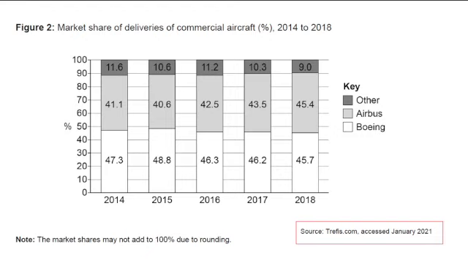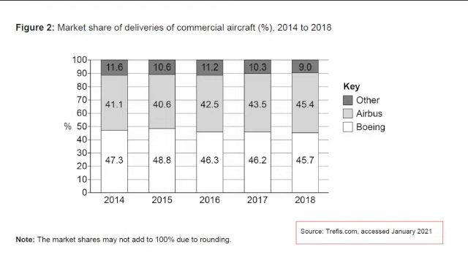So now what we've got is figure 2. Now with figure 2, again, lots of key information here, and it depends on how you want to explore it. You can explore it in lots of different ways. You can look at it in terms of who's had the highest market share throughout the time period. So we can see that is Boeing. Boeing's always had higher market share. But then again, we can see the difference in market share and how actually, even though Boeing's been the most dominant, they have seen a fall in their market share, while Airbus has seen an increase.